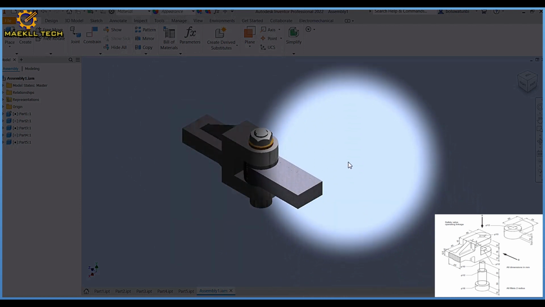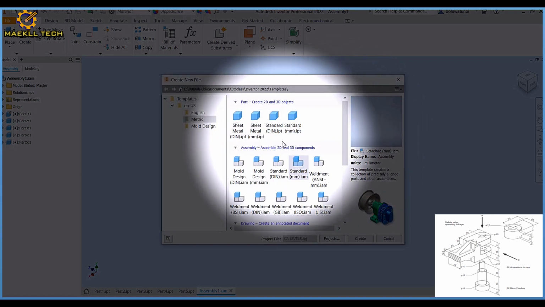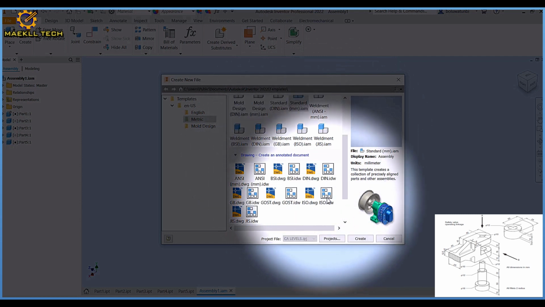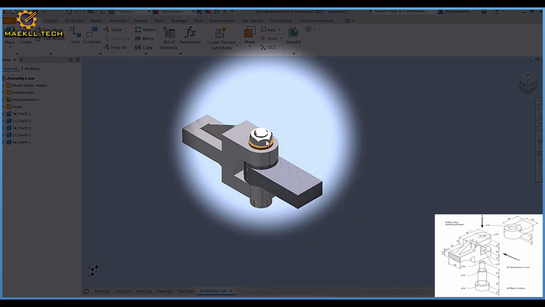Saving it in that order, the next thing is to produce the working drawing. I'm going to produce the working drawing of the assembled part first before each of the part files. So for the assembled file, Control N, the working drawing, I'm going to pick standard. I'm going to pick iso.idw, which is this, and create. It's going to come up right now.